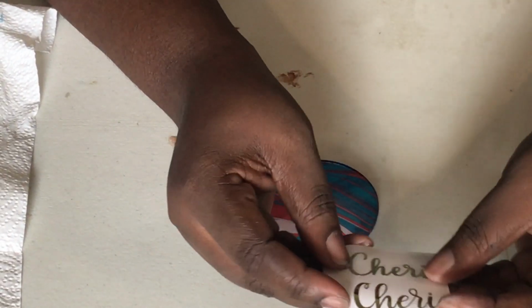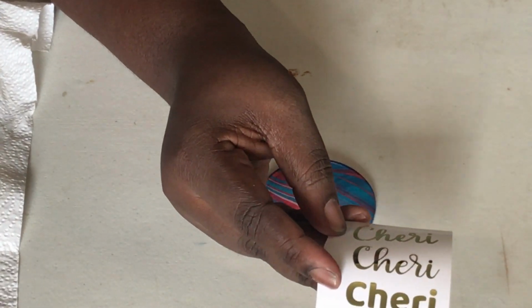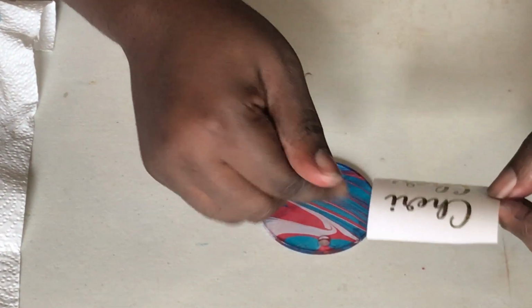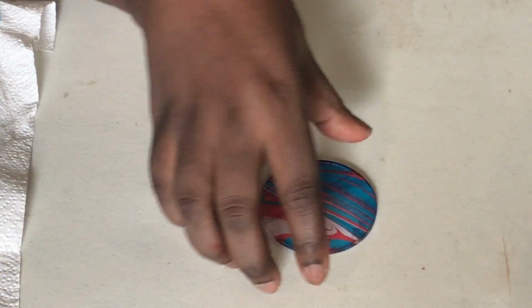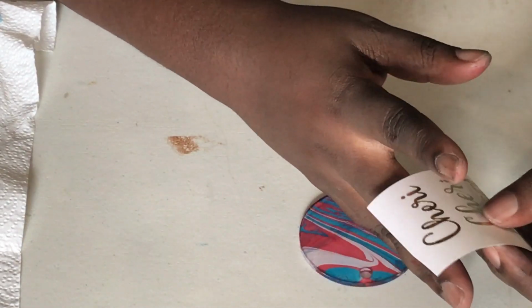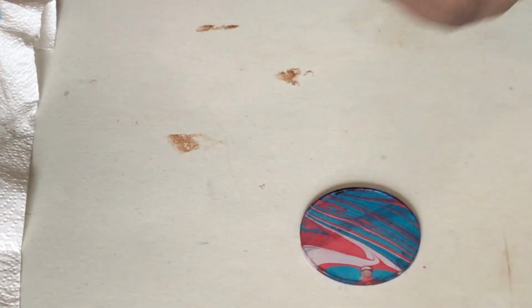So you all got 3 different decals of your name. So pick which one you would like to put on to your keychain. If you want to put one on, you don't have to put one on, that's completely optional. But pick whichever one you want to use and just cut that so it's just the name.